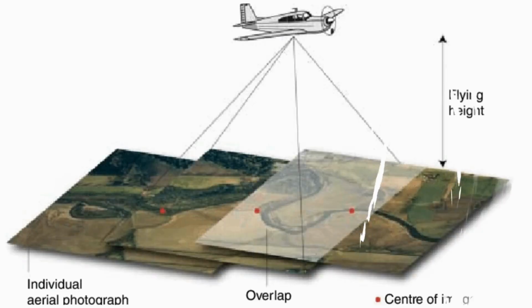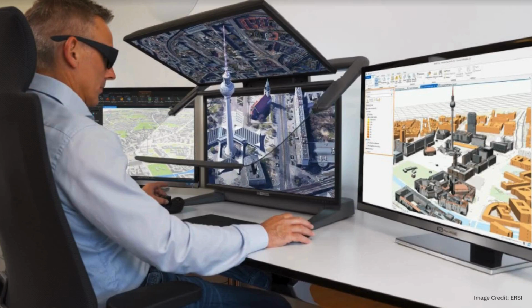What is imagery overlap? First, let's clarify what overlap means. Overlap is when multiple aerial images capture the same area of ground. These overlapping images allow software to create accurate 3D models, elevation maps, and orthomosaics. Photogrammetry uses this shared visual data to calculate depth, just like how our eyes perceive 3D shapes.